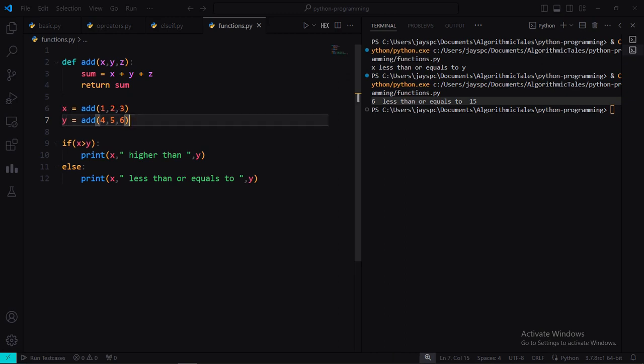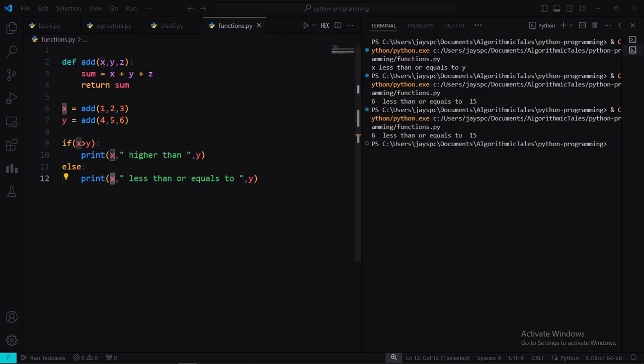You then have x equals to 6 and y equals to 15, and then you compare if x is greater than y, that is 6 greater than 15, which turns out to be false. Hence you fall back to line number 12, and then you simply say that 6 is less than or equals to 50.